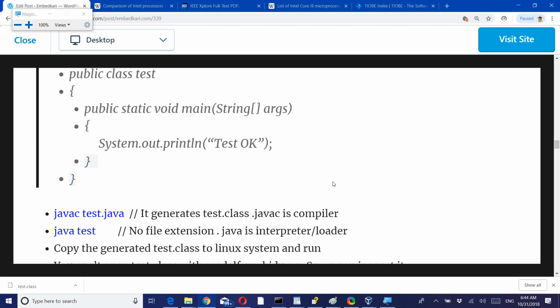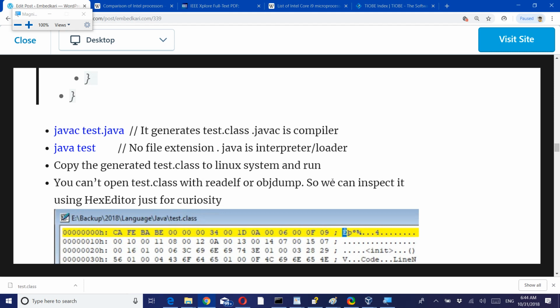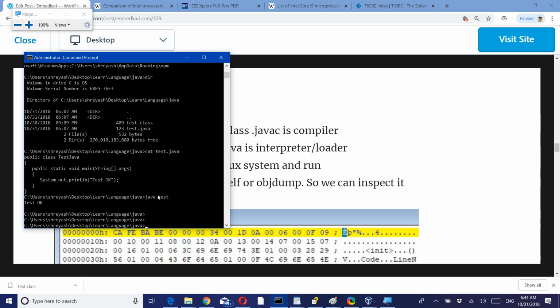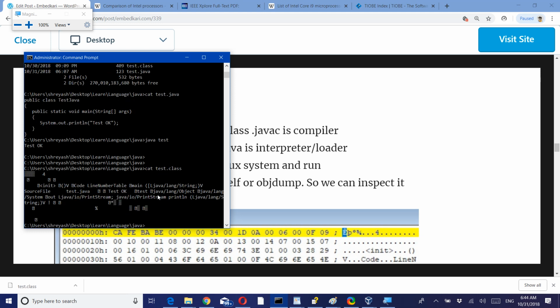Now, as a curiosity, not required, what is inside this test.class? test.java we have just seen using cat, but if you try cat test.class, you will see this kind of character, so this is not readable. We can also try readelf test.class.